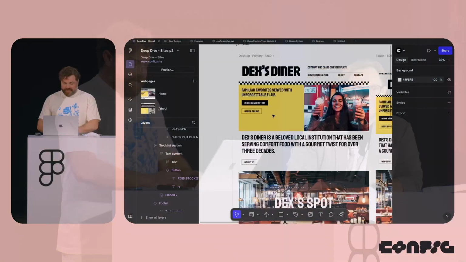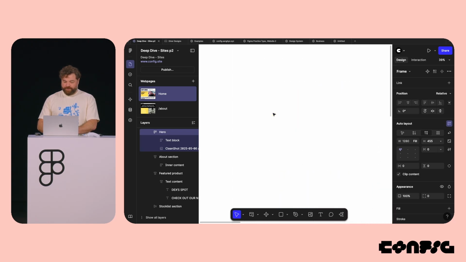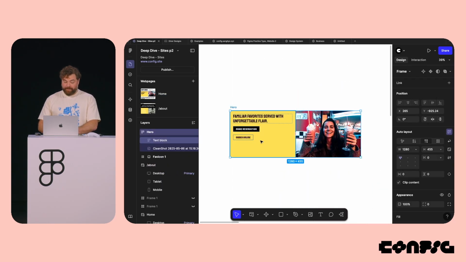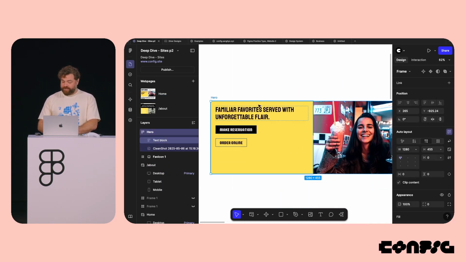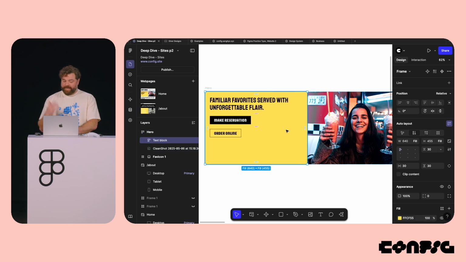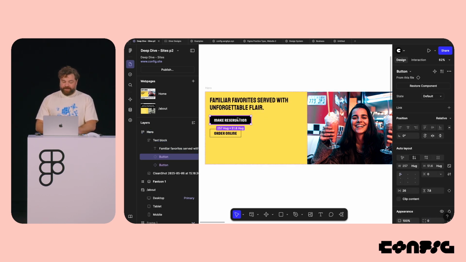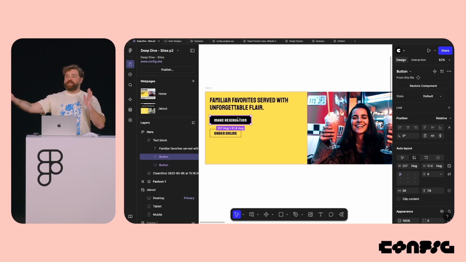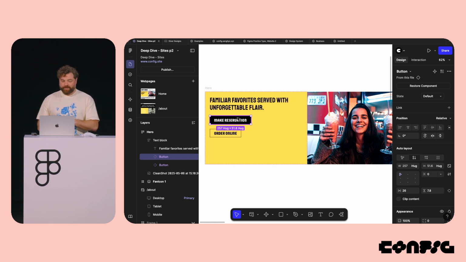So I'm just going to actually grab a copy of this component to show you these layers to show you what I mean. So you can see here, right? This is just a standard frame. It's got auto layout horizontal for the whole frame. There's a secondary auto layout for the content on the left side. There's even an auto layout inside the button so that the button expands with our text, right? Auto layout all the way down.